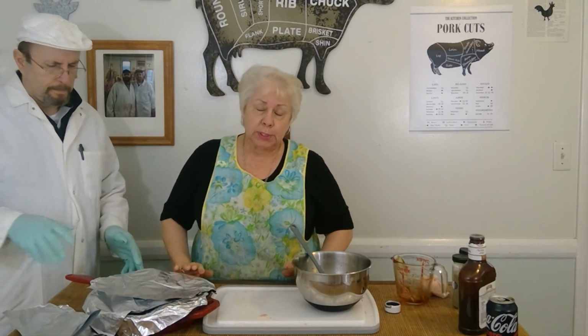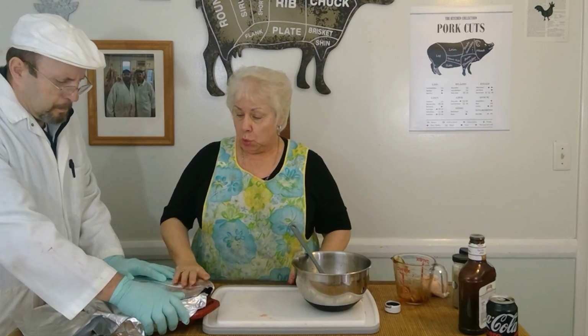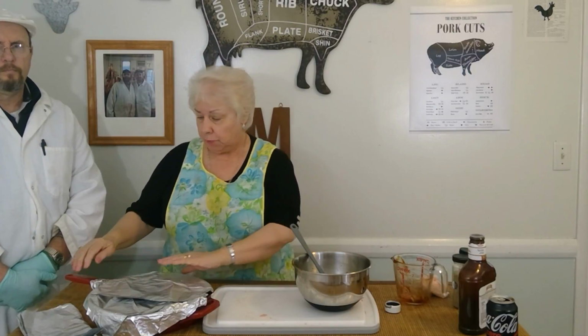For these kinds of economical cuts, you need to really cook it. I would say a brisket needs a good 45 to 50 minutes per pound. So we're talking here about, was this 4 pounds? Yes, ma'am. 4 times 45 or 50 would be about 200 minutes. That would be 3 hours and 20 minutes. So 3 hours and a half.